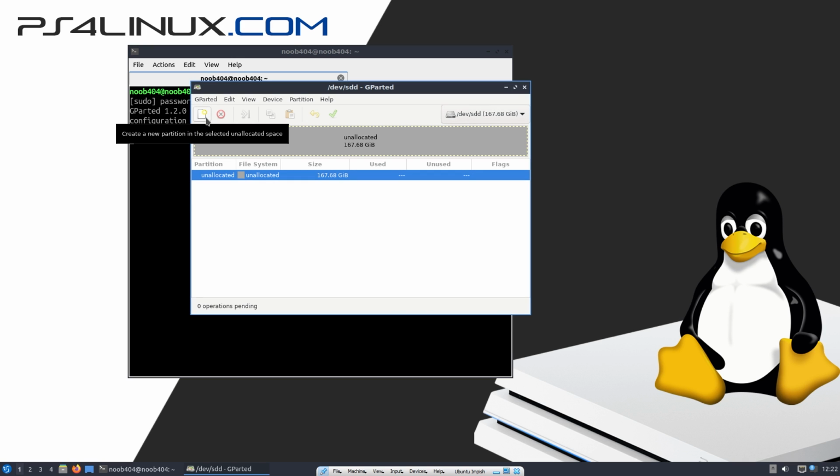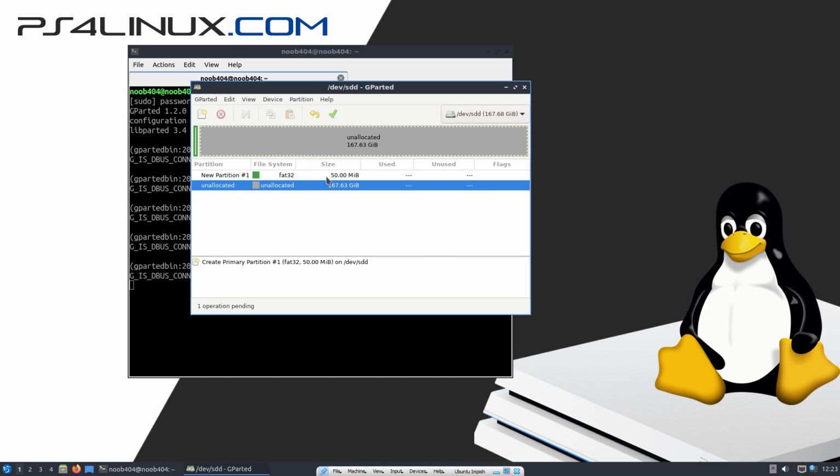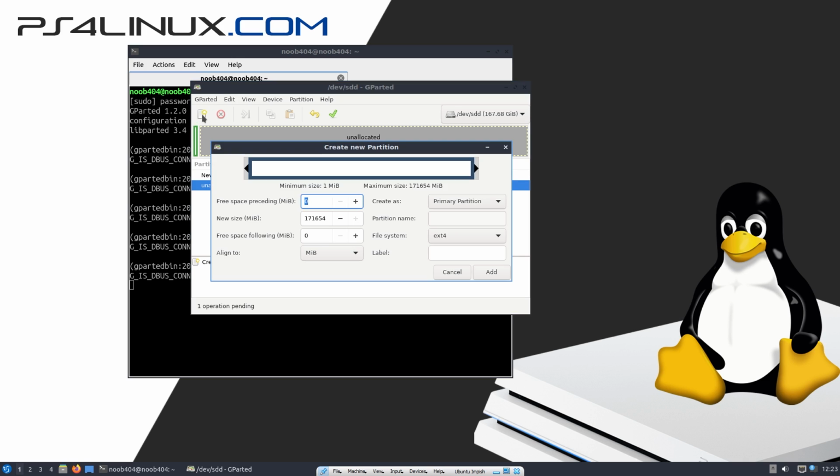Now once that is done, we're going to set up partitions one by one. I'm going to click here to set up my first partition, and this partition is going to be a FAT32 partition. So change the file system to FAT32 and come to new size and change it to 50 MB. Okay, and then click on add. So here we have the FAT32 partition. Now I'm going to add another partition right here.